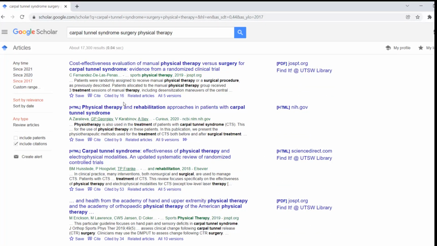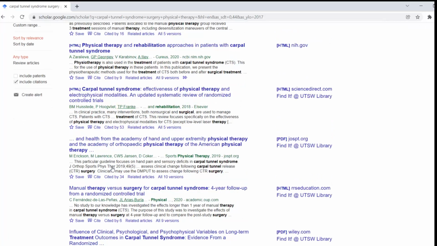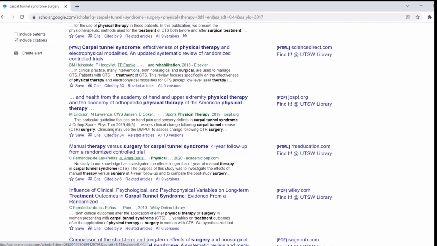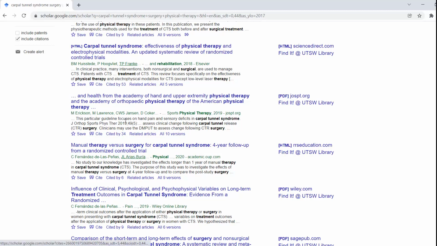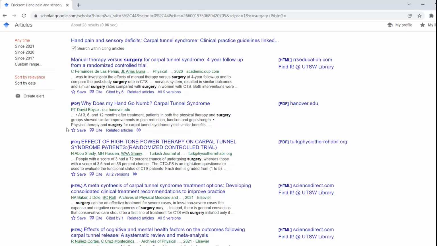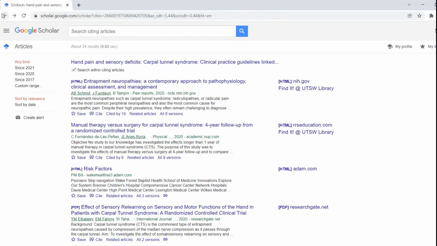Another thing that can be useful with Google Scholar is that you have "cited by" a certain number of other articles on some of these search results. And so if you, just for the sake of example, wanted to look at this one, you think this could be useful, you want to see who cited it, then you could go there and search within the citing articles and find more articles to look at, and then keep following the trail of citations. And you'll learn more about that in scholarly activity in the future.